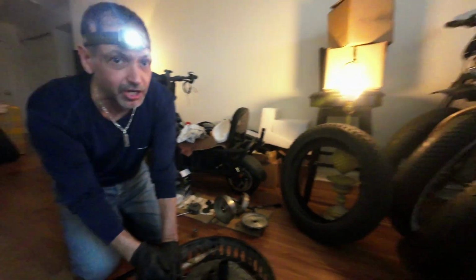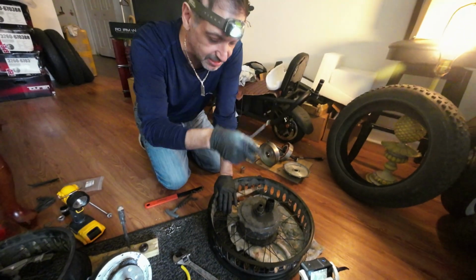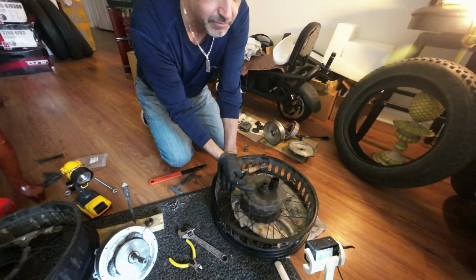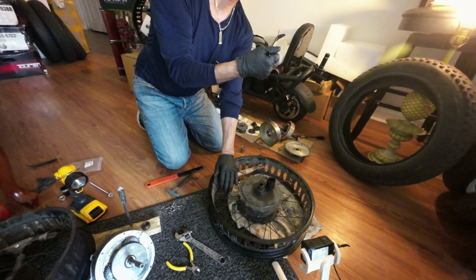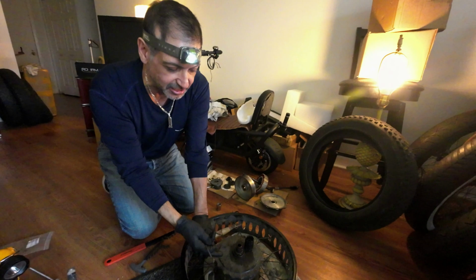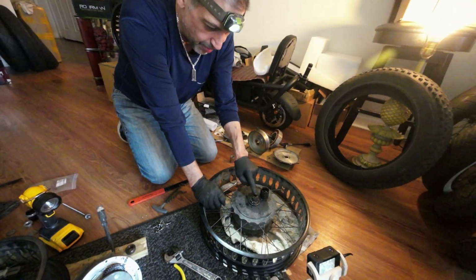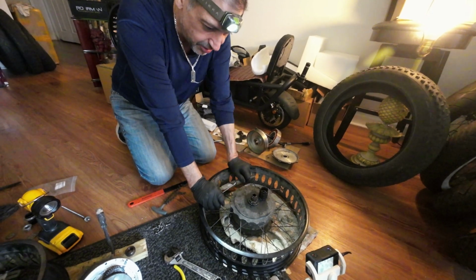It's not like a free hub that's on an S1, which is actually a gear, and it spins onto a threaded collar that's on the wheel. That's an easy one. I can't show you on the bomber, but the Chinese bomber actually has an external free hub that gets threaded onto the hub itself, which is easily replaced. The only people that make this free hub is the manufacturer of this wheel for Super 73.